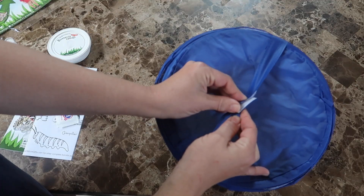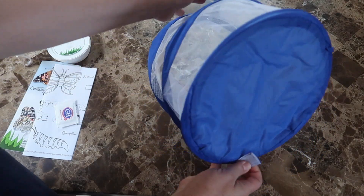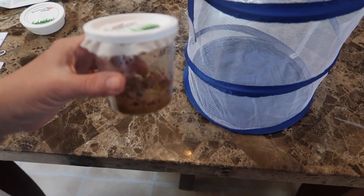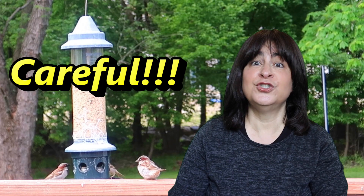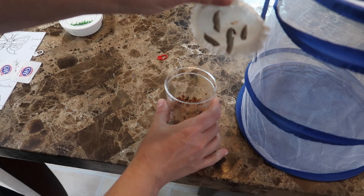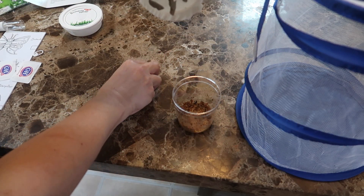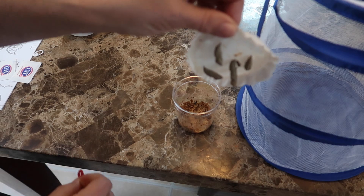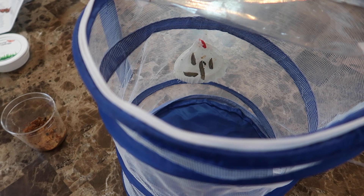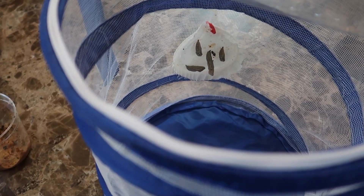It's tomorrow — day twelve — and it's time to move the chrysalises into their habitat. This is the habitat; it's packed flat but once you undo the top straps it pops open. Now it's time to take the lid off the cup gently and then peel off the cloth disc, also gently. The kit came with a red plastic safety pin to fasten the disc to the side of the habitat's netting, and so that's what I did gently. Here you can see the chrysalises still hanging from the disc but now safely in the habitat.